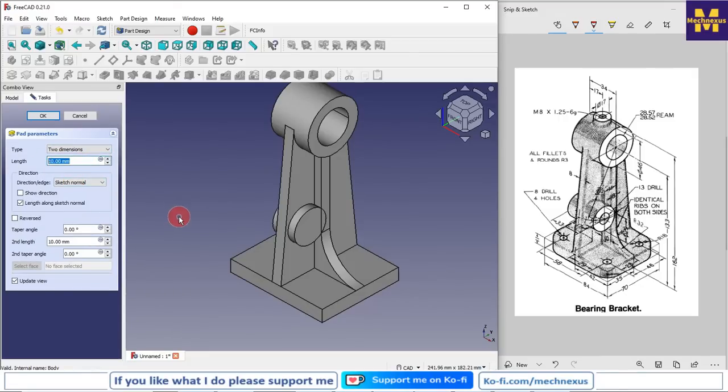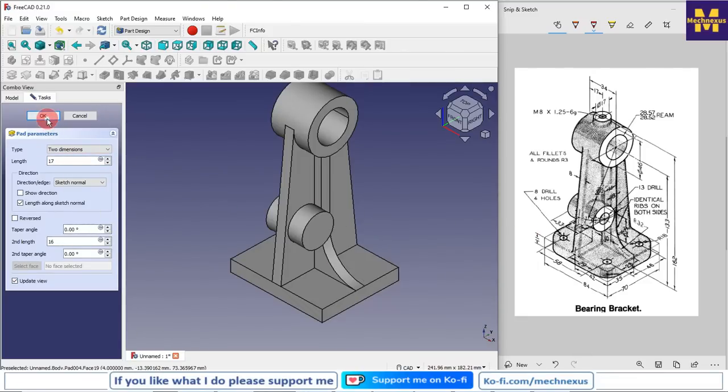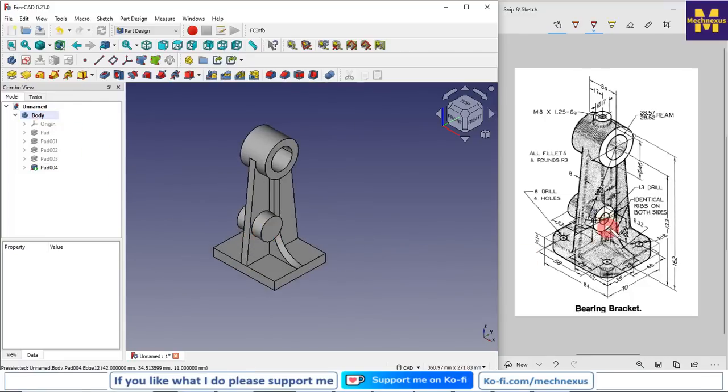At one direction it is a 17 and other direction it will be the 16. So just to check the dimension we will add 170. So this is the 17 which is the right, so I will remove this 0. That is for only checking purpose. Now I will close it. So you can see that we have added the boss.